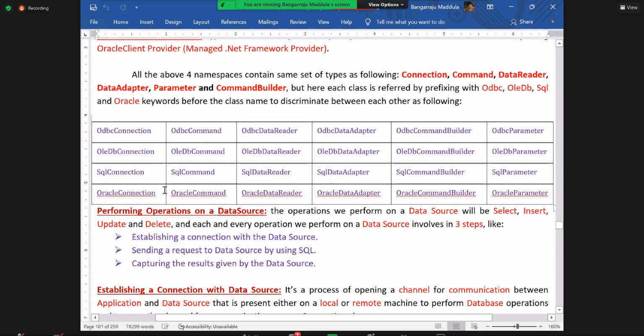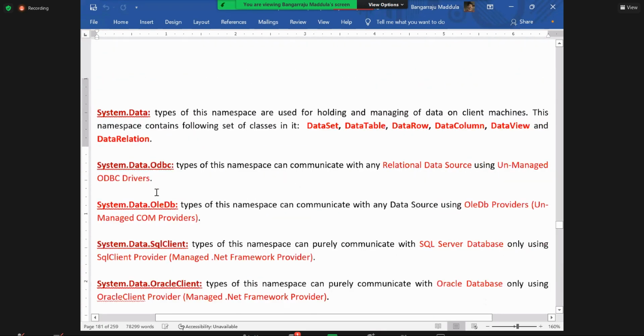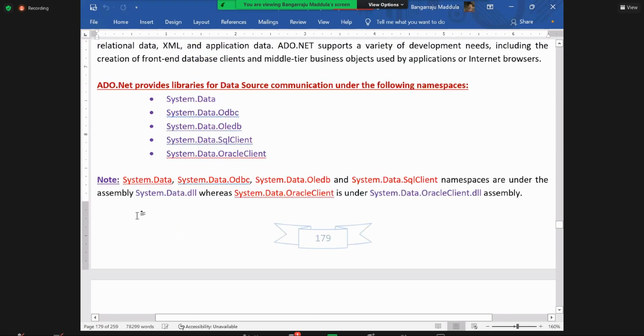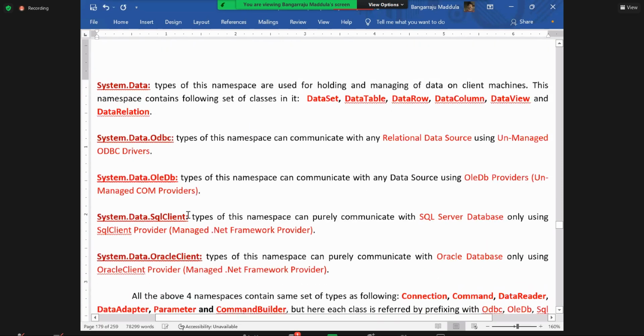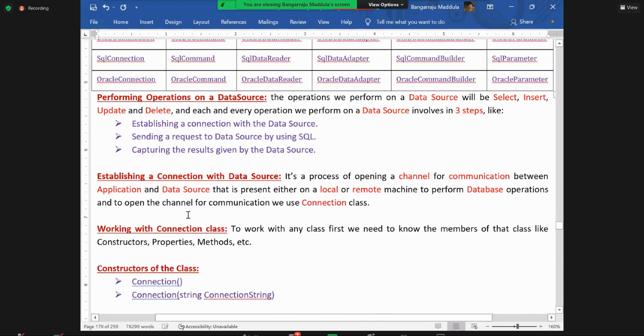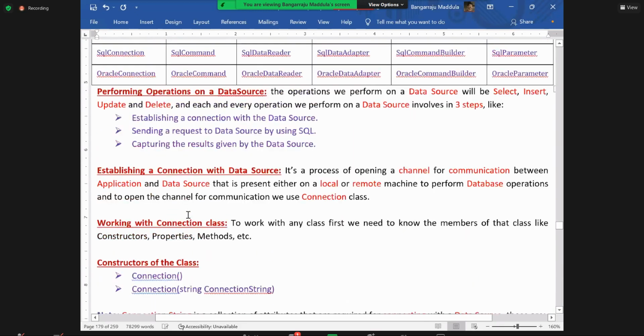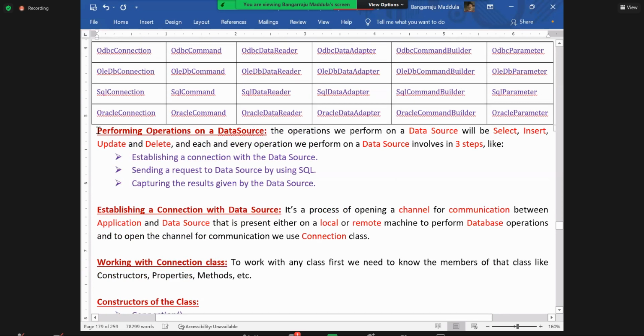All three options: Oracle, SQL Server, as well as SQL Client. I just demonstrated how to establish your connection with all three. Okay, now.